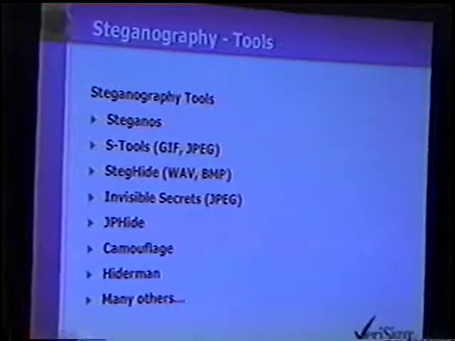S-Tools has been around for many years. You may have seen other presentations from Eric Cole and other people. S-Tools, I think, has been around since at least 1998. There have been a lot of newer tools that have come out, including Invisible Secrets, StegHide, JPHide, and the list goes on and on. If you go out there and do a search, or if you go to some of the common sites such as 2Cows, you'll find slews and slews of all kinds of steganography tools.